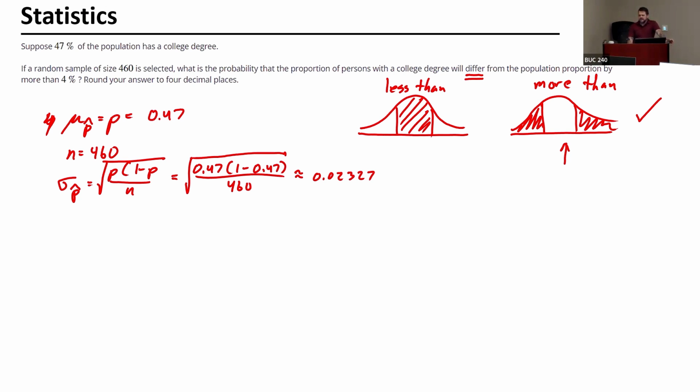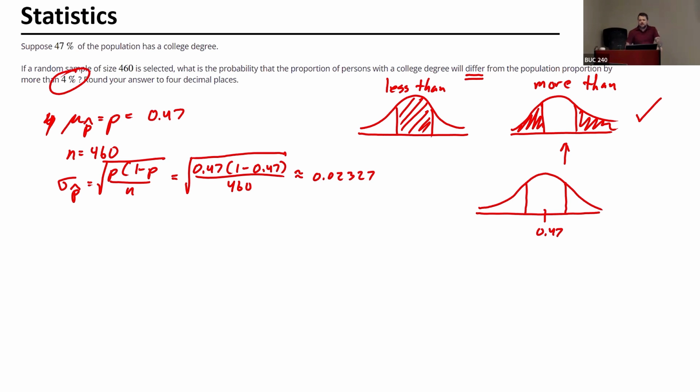Okay, so you remember, you're doing something by differ. So you remember you got this 0.47. So even if I use this one here, well, let me just redraw it, take some time. I have this p-value of 0.47, but it says it differs. So no matter what, I still don't have anything here. Well, realize it says that 4% there. Okay, so you still got to come in here and do what? You still got to plus or minus 0.04 from that. And when you do, you get this 0.43, and then you also get a 0.51. And now I have some bounds.